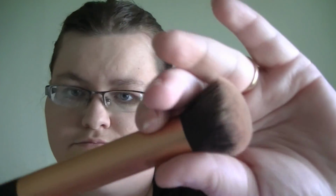For bronzer, I'm using Tarte's Park Avenue Princess. This is a new find for me, and I'm loving it. And for the brush, I'm using a Real Techniques buffing brush for this.